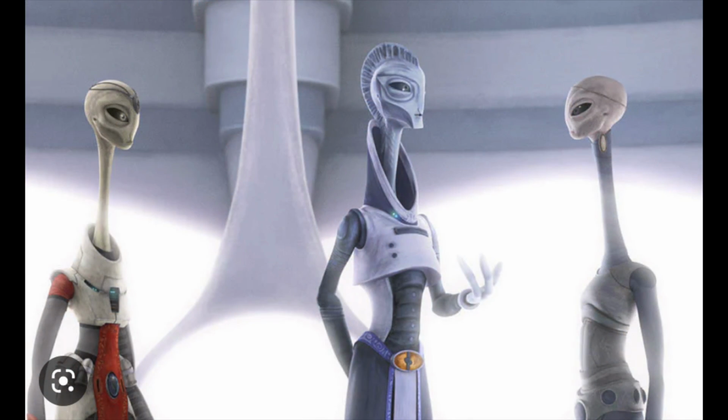I believe we got Taun We in the Obi-Wan Starfighter, so maybe we'll get a different one, maybe a Nala Se, or I think there's a Nama Su, I believe. So one of those other two we can have in there to just represent Kamino and use the same mold again with a different character. So there's the second.